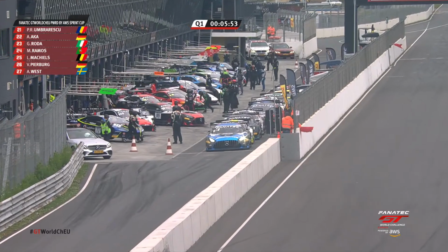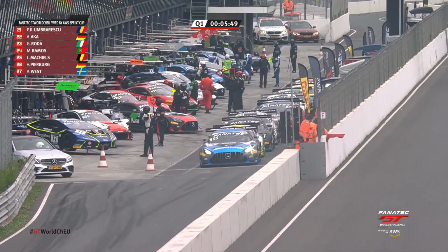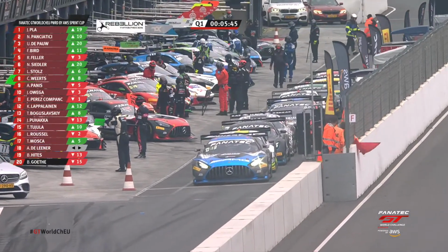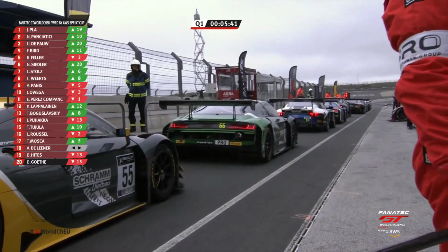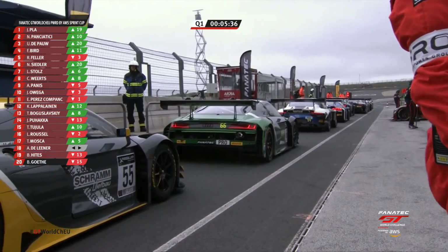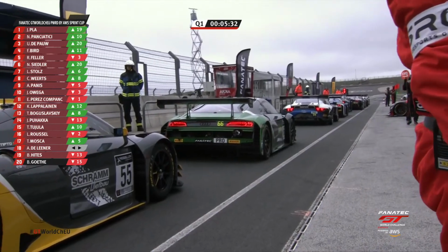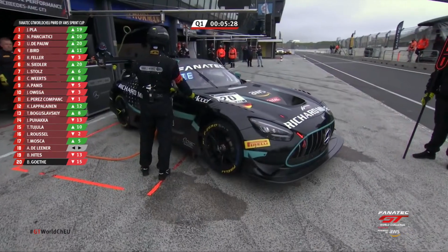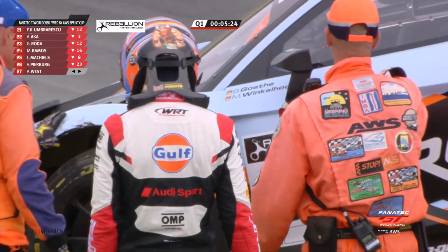And the way of finding where you're going to find your clear lap, where you're going to find an opportunity to get that one single lap in, to elevate yourself up into the top 20 for some, it might be into the top 10. For others, it will be for the usual suspects who will want to consolidate the front two rows of the grid, because as ever, overtaking, and here at Zandvoort is no different, is still not an easy task. 5.5 minutes and counting, still no green flag.